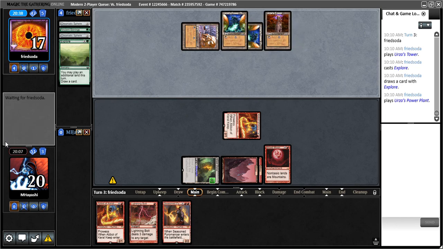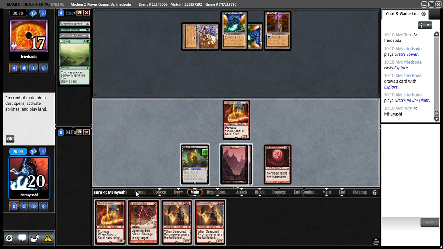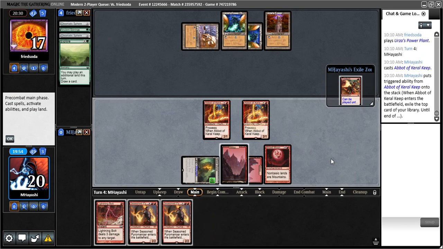Okay. Not sure what this is. I'm probably jamming another Abbot next turn. It's the most aggressive thing to do. Could also jam Seasoned Pyromancer, but yeah, I'll jam the Abbot. Abbot is by far the more aggressive play.